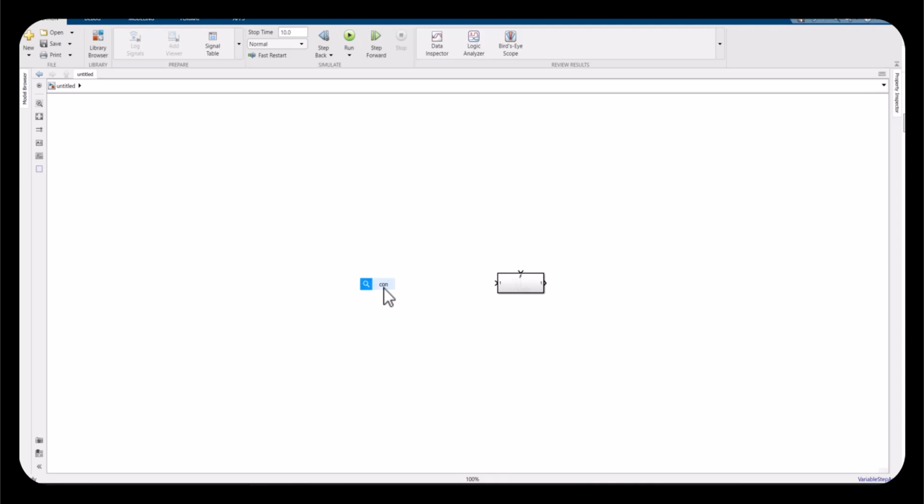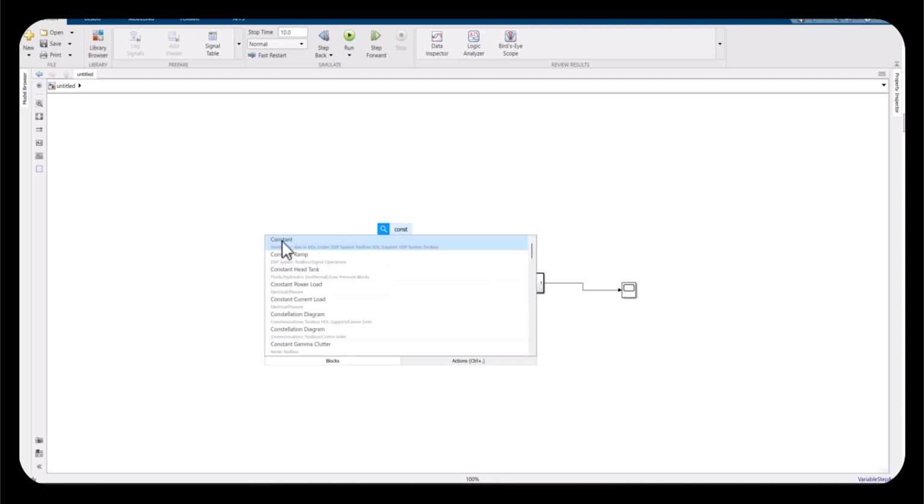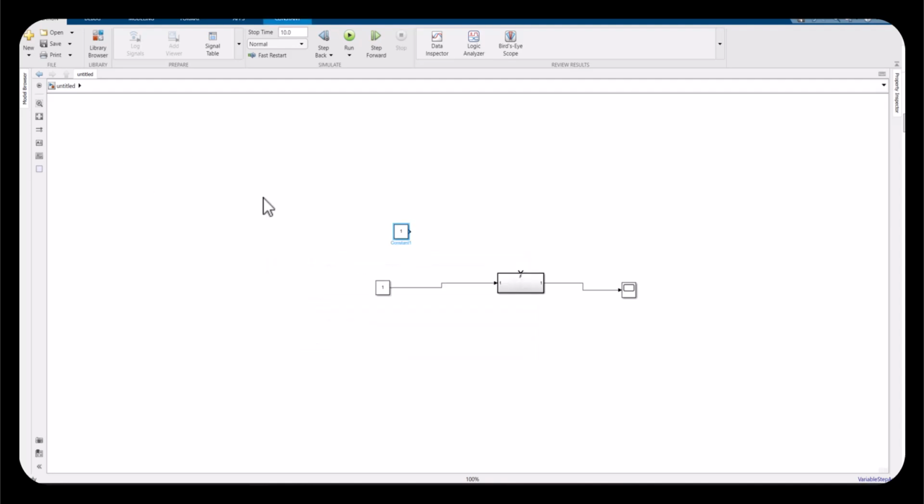One constant I want, one scope. Then here I'm going to add one constant as well.